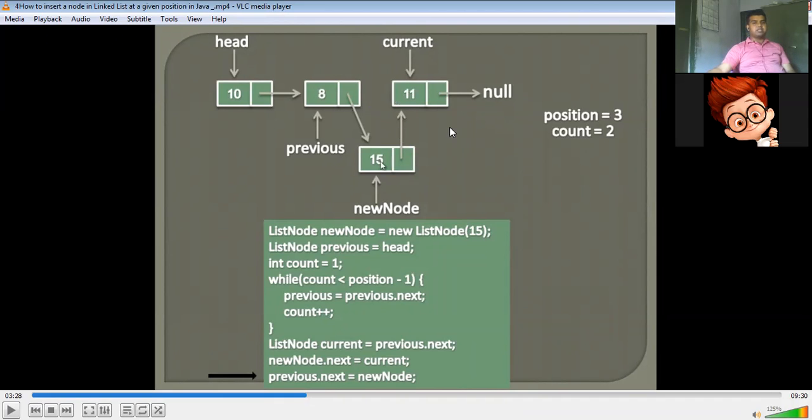And that is how the sequence changes. But mind you, again and again I will repeat the same instruction: the position of the values in their respective nodes doesn't get changed, it doesn't get shifted from one node to the other. So this is the advantage: the position of the node changes but not the value inside the node. Okay, so this is how you can insert the nodes at any position, and this is the algorithm that you have to keep in mind.